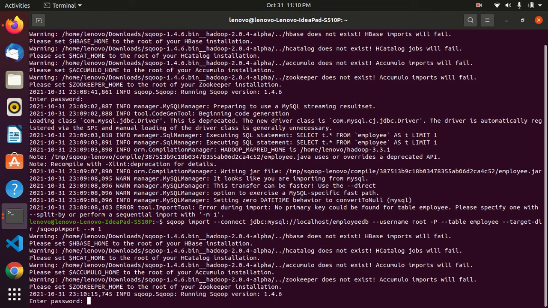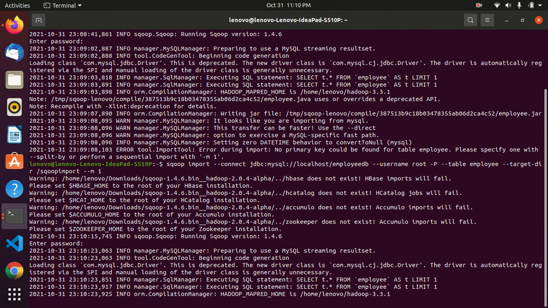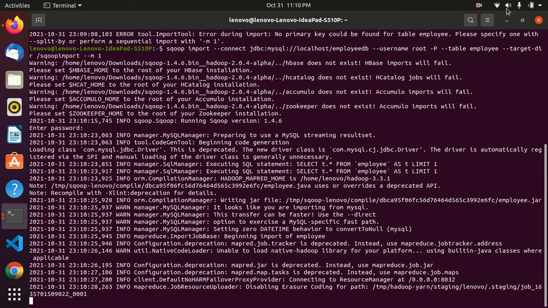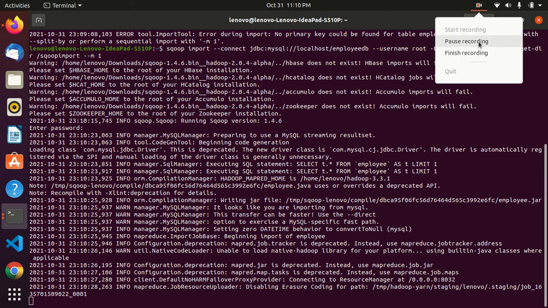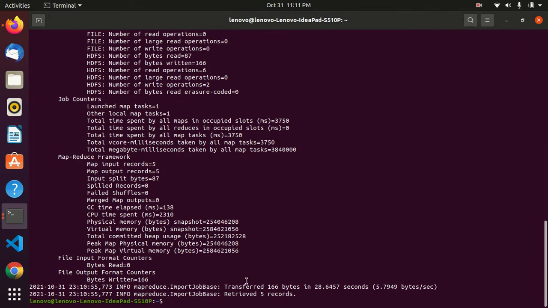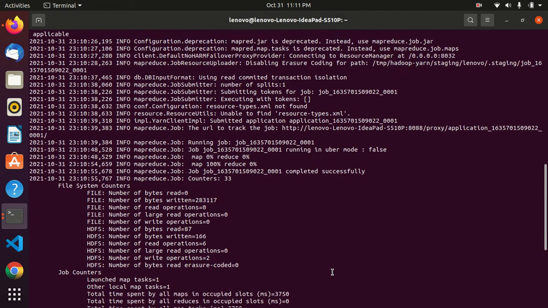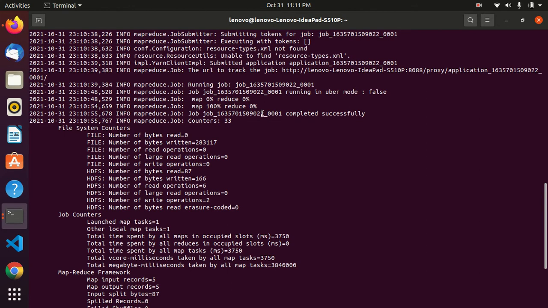Let's check it. Here we got the output that 5 records have been retrieved. The map reduce map is 100% done.